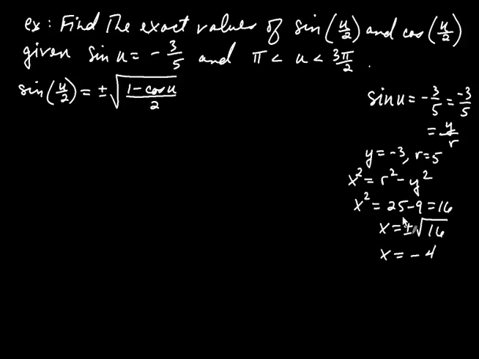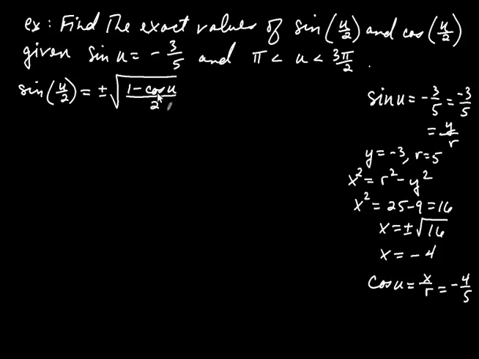All right, see how that worked? We said, oh, the angle u is between pi and 3 pi over 2, so the angle u is in the third quadrant, and the x-coordinate for an angle in the third quadrant is negative, and so is the y, right? But the x is what we're after, so that means that cosine of u is x over r, right? So it's x over r, and x is negative 4, and r is 5. So we get negative 4/5. And I had to find that because I'm going to plug that negative 4/5 in right there.